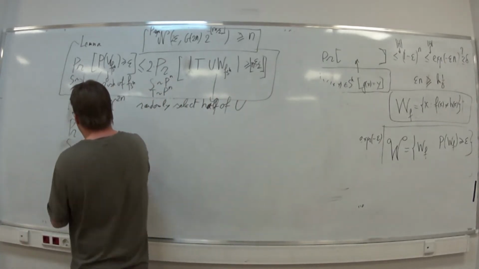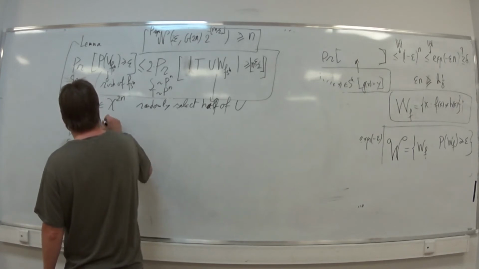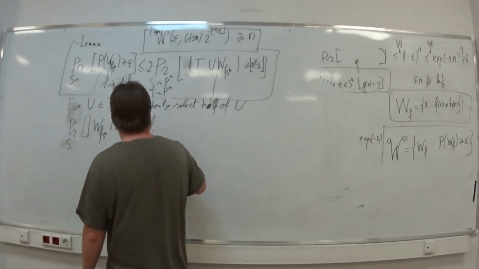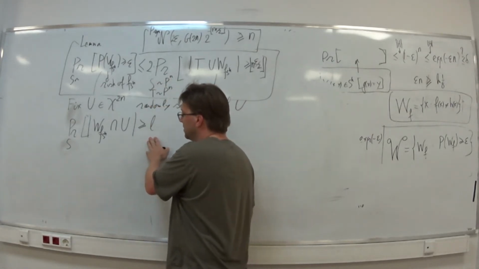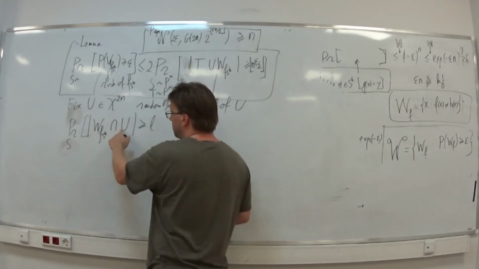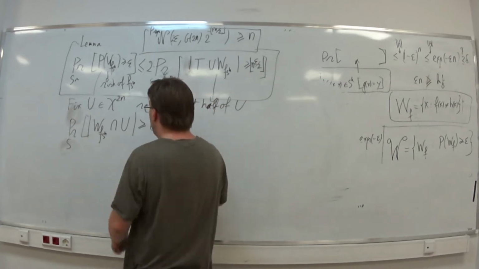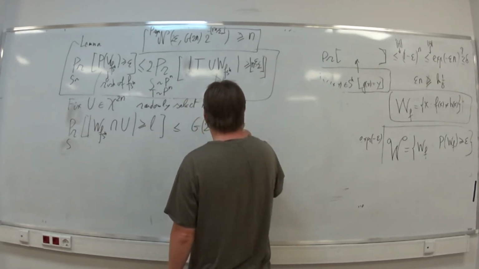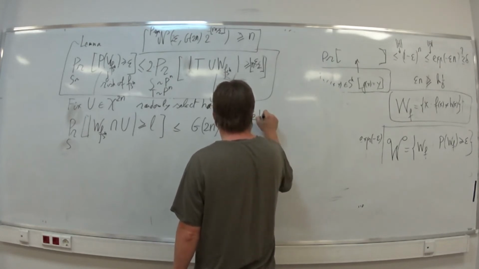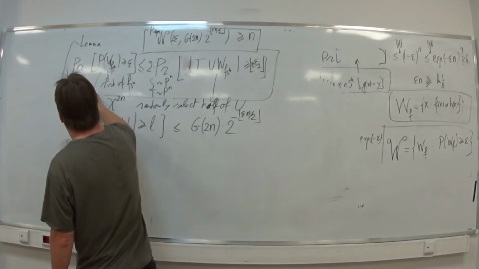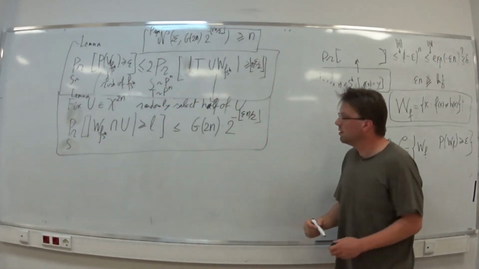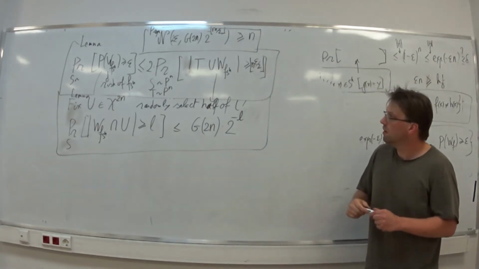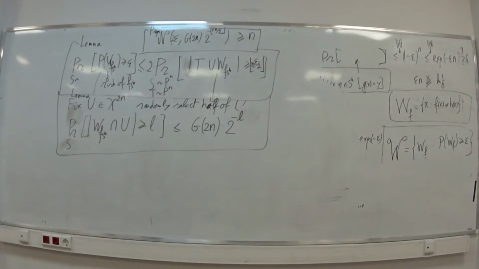And then the probability over this random selection that W, the error set of the learned classifier FS(H) intersected with U, is bigger than L. So the probability that we make many mistakes. So this is the learned classifier. The probability that it makes many mistakes on U is smaller than growth function G of n times 2 to the power minus epsilon n over 2. So here is the next lemma. Sorry, here we will put 2 to the minus L. Did I write it correctly? Yes. And that's what we have.